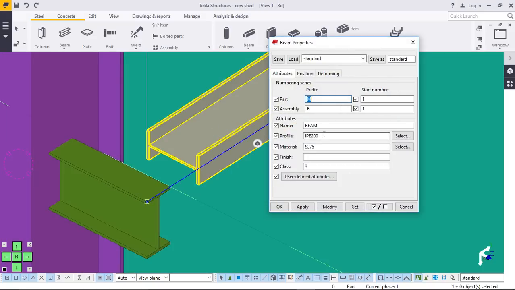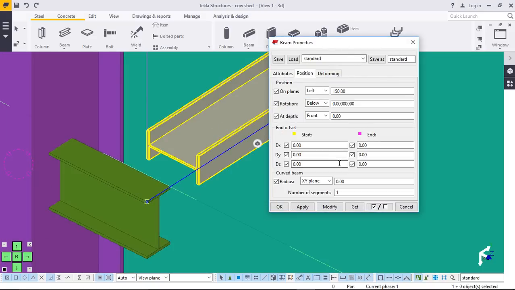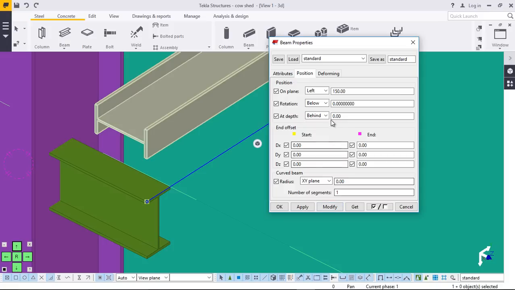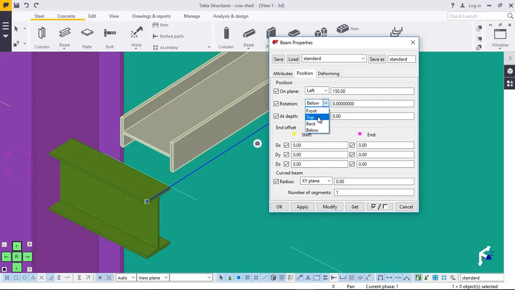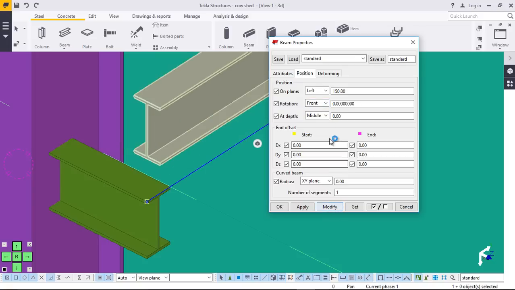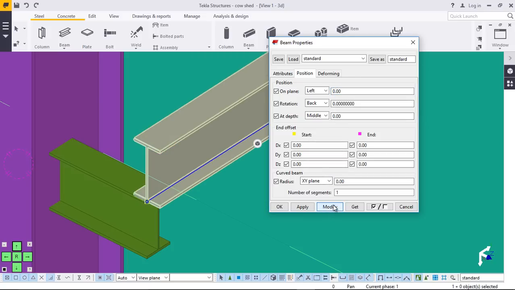Double click on this, come to position, come to behind, middle, front, back, bring this to 0, apply.